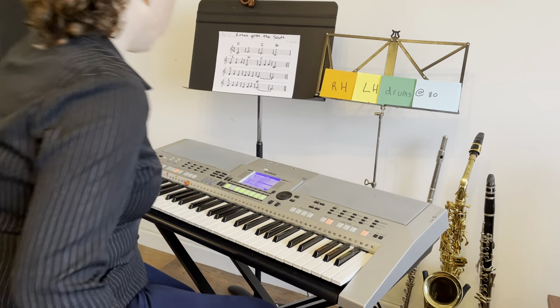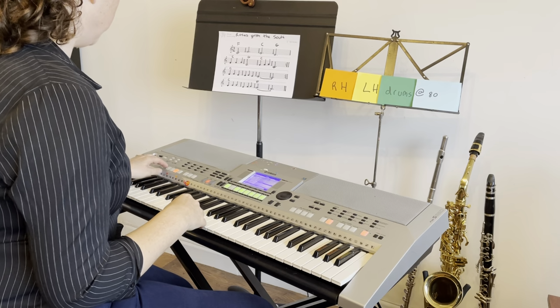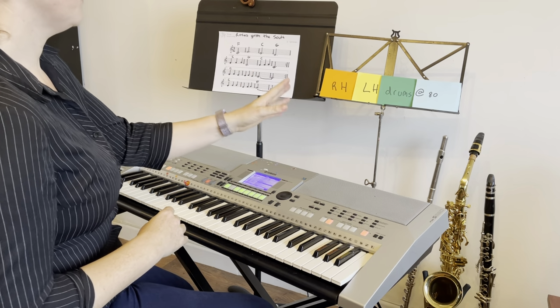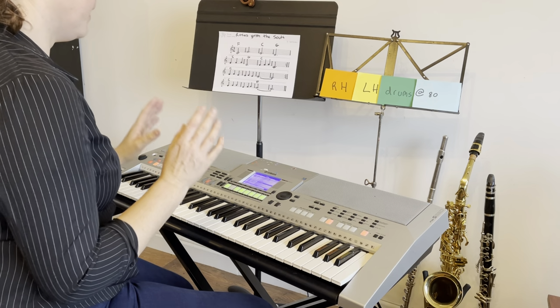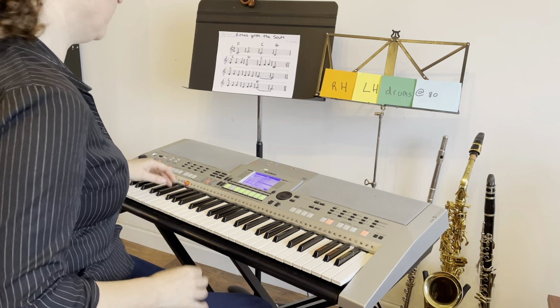So straight off, try not to chat too much because I know you just want to practice. So we are doing Roses from the South, left, right hand, left hand and drums at 80. It's quite a long piece with the repeats in it already, so I'll just play each tempo twice.